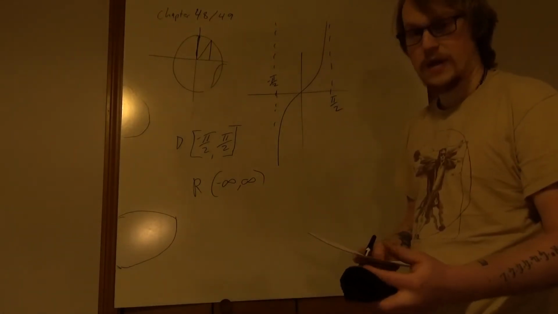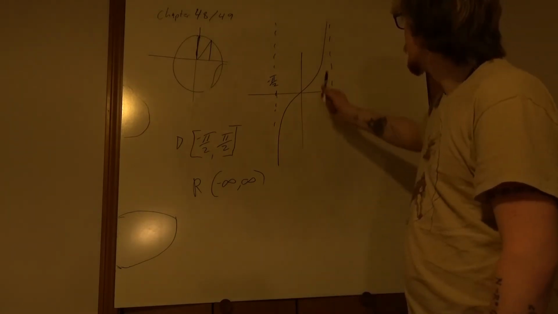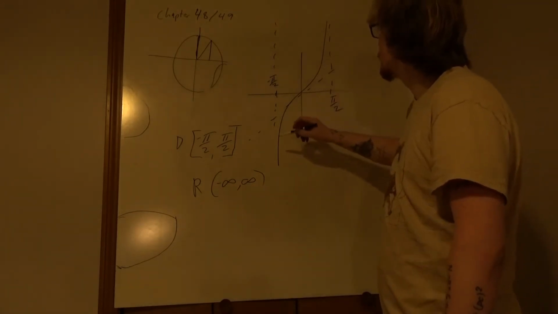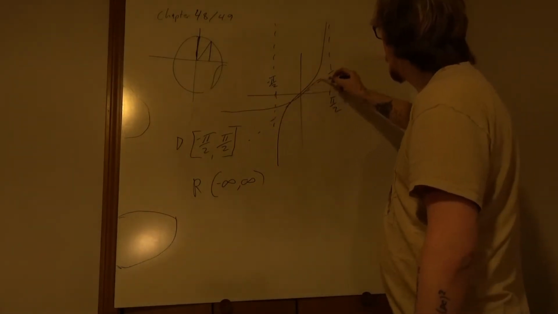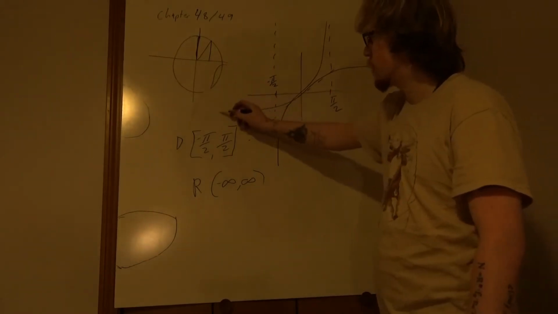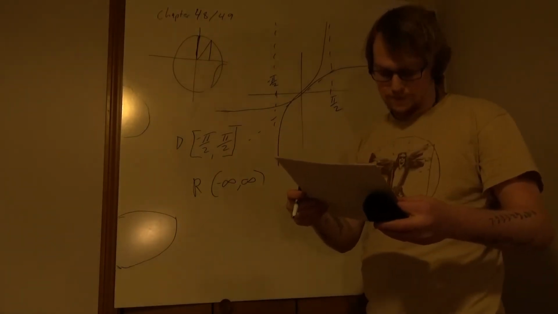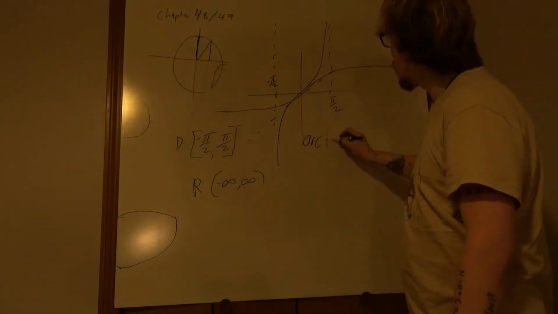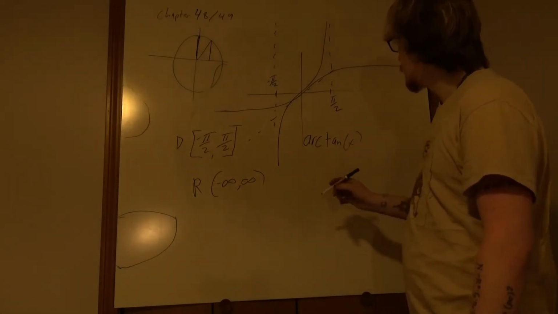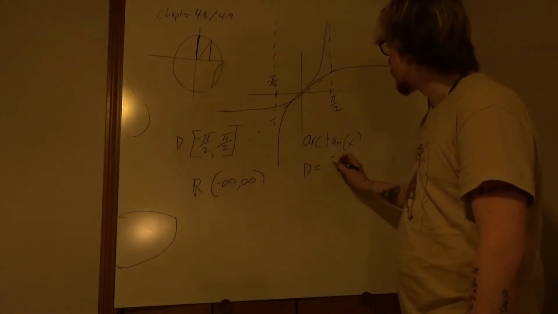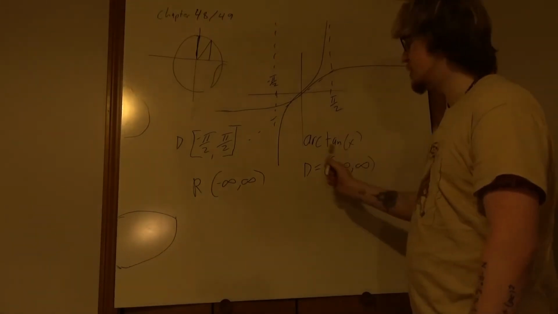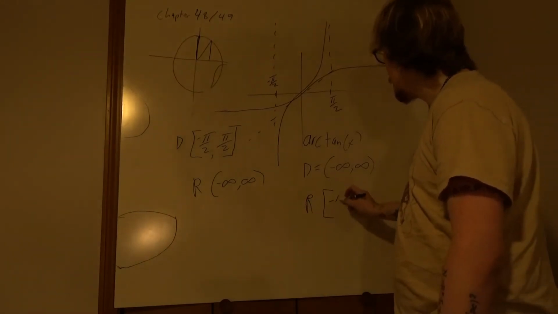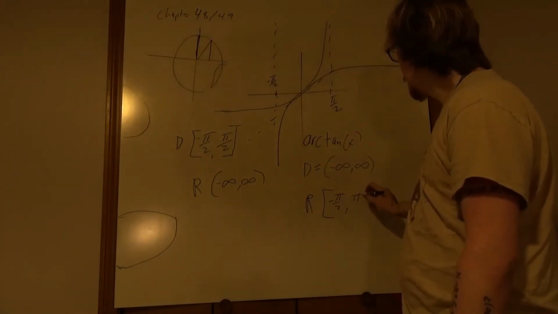And then when we look at the inverse of tangent, it's going to be this exact shape, just flipped about the 45-degree line, and so it looks like that. And you can probably see it better in the thing that I put in the notes. But again, we are going to denote this as arctangent, and the domain of arctangent is going to be from negative infinity to infinity because that was the range of tangent, and the range of arctan is going to be negative pi over 2 to pi over 2.